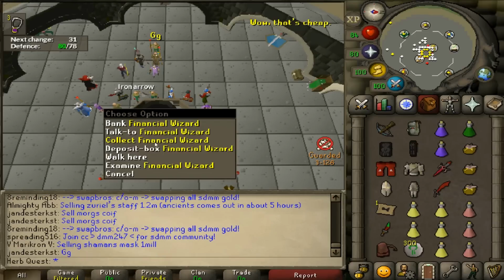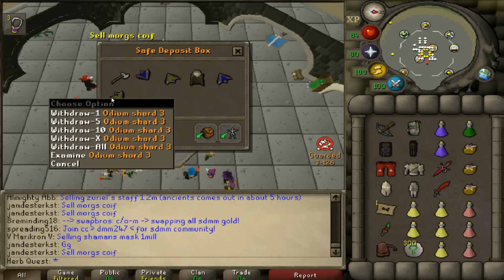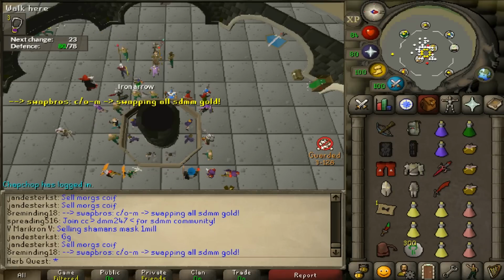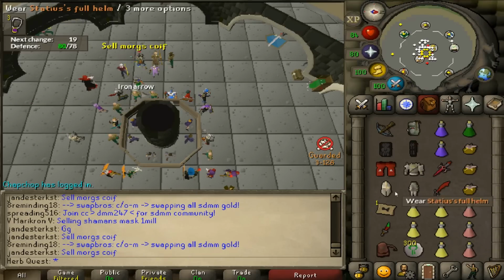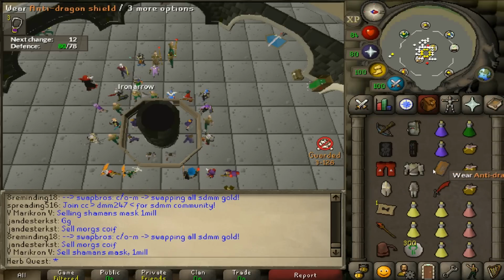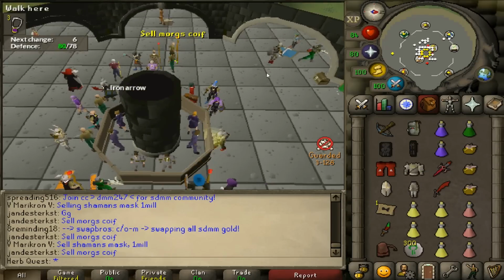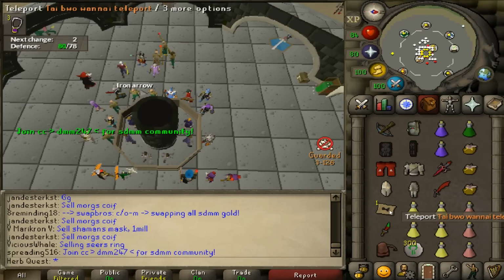Alright, on account of having most of the shards I need, I have the rest of the Odium on the other account. I just need one more Malediction piece. I'm going to finish off my Magic Cap and then maybe even PK someone over at Metal Dragons. So, let's see how this goes. And I know what you're thinking. I already died for full Vestas and a Statius helmet before, but Metal Dragons are pretty safe for me, I think. So, let's go do it.